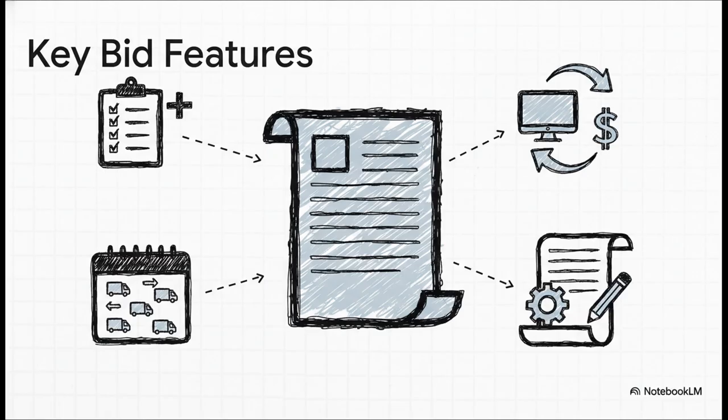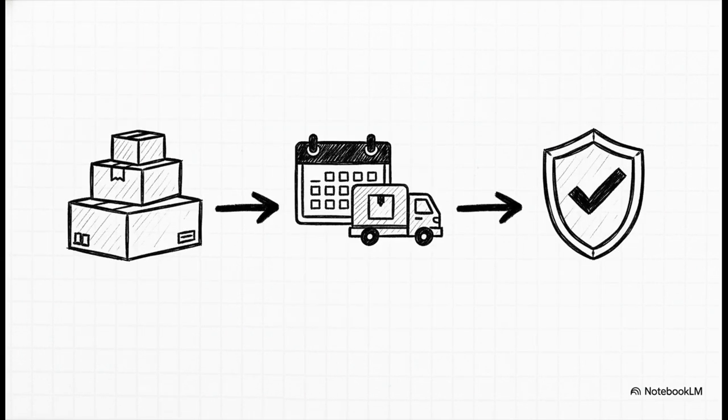I mean, you can add your own specific parameters, create buyback options for your old equipment, stretch the delivery time all the way up to a year, and even set up staggered deliveries. You can also customize the standard terms and conditions. The control is really in your hands. And of course, on top of all those cool features, you'll nail down the fundamentals. This is where you specify the exact number of units you need, the delivery window you require, and the specific warranty period you're looking for. Getting these right is so important for a clear, effective bid.